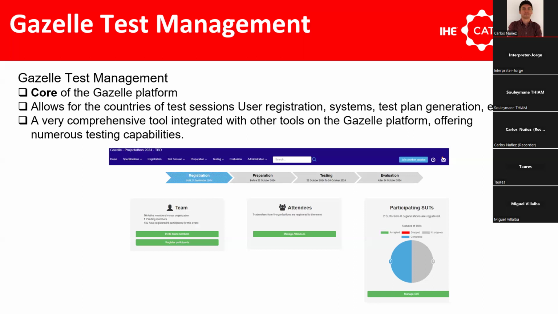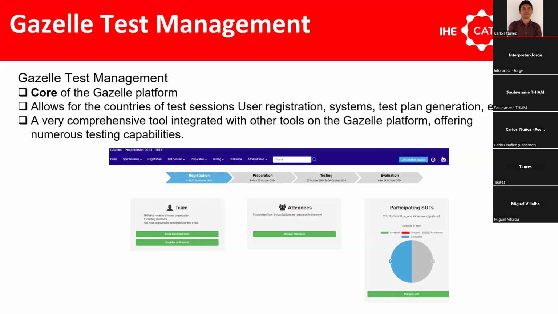So Gazelle needs to record everything. The registration will be performed in the Gazelle Test Management Tool, which is the core of Gazelle. You'll find the test plan and your test partner there, and you will perform your registration there too.